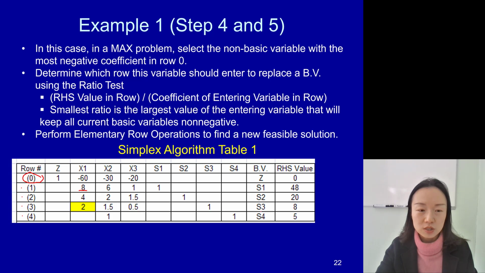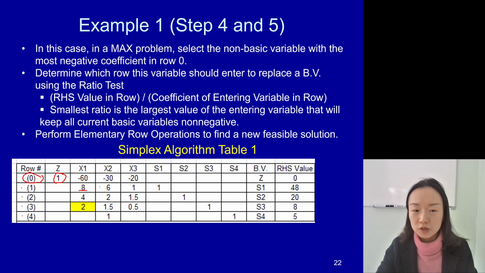We basically just list the row numbers, list all the decision variables that we have, and the right hand side, and we put their coefficients in this table. For each row, we specify what the basic variable is in that row. We usually use the variable that has a 1 as its coefficient in that row as the basic variable. So z is the basic variable here.